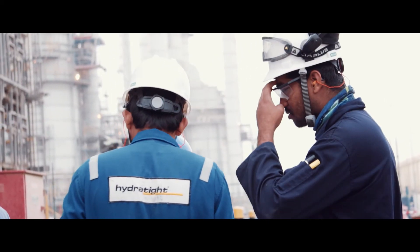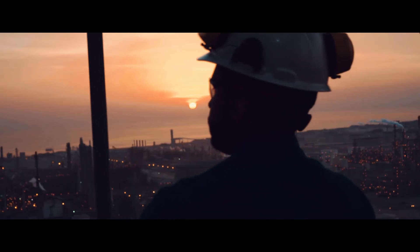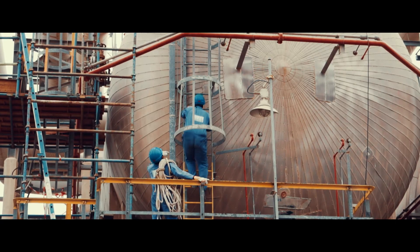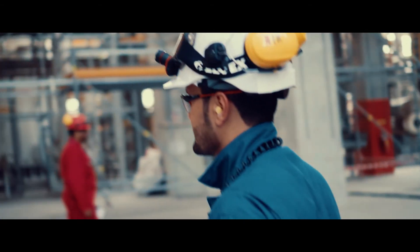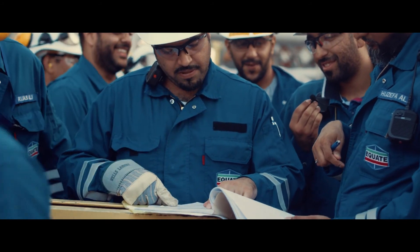We had some complicated projects to execute during the turnaround — in all plants: the ethylene plant, glycol, and the aromatics plants. Building a plant from scratch is different than modifying an existing facility. There were many challenges in different facilities during the turnaround, addressed by great people at Equate. This is where our resilience and never-say-die spirit came to the fore. With proper planning, scheduling, and the tireless work of everyone, we managed to complete all the projects for all the units perfectly.